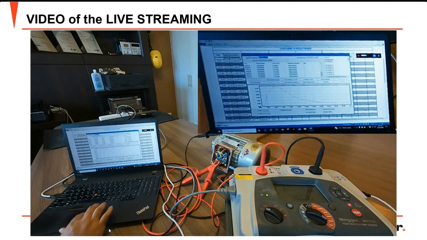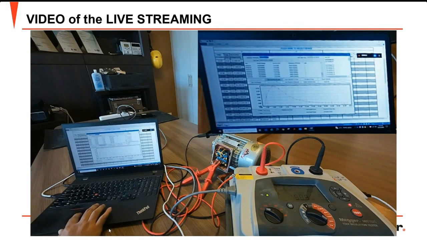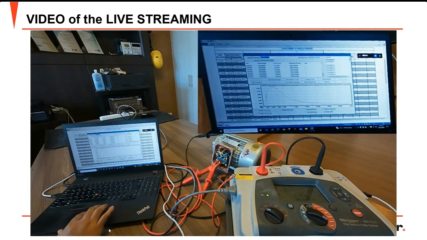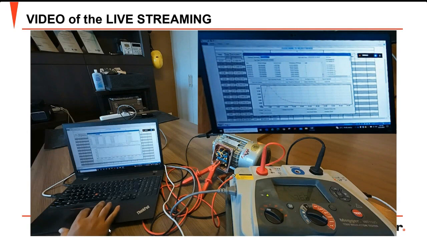You can actually save, or you can start to import the result while it's running. You can go back to form, or you can also change the test name so that once it is saved, you can import later on.